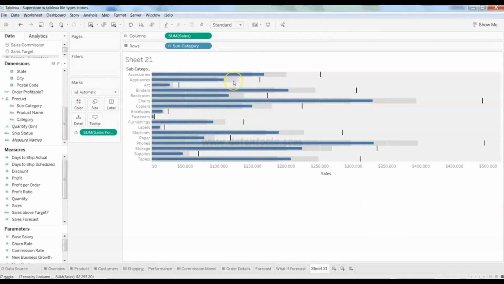Sometimes it becomes confusing because people wonder what this background really means, why here it is a little bit dark and why here it is a little bit light. When you hover your mouse over the background, it says whether it is 60% or 80% of the average sales forecast for the target.